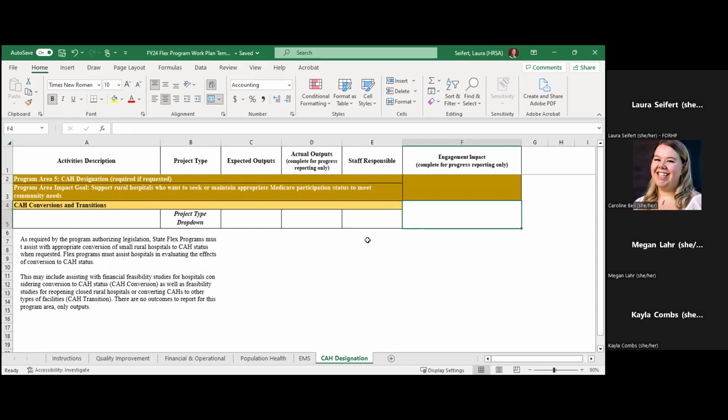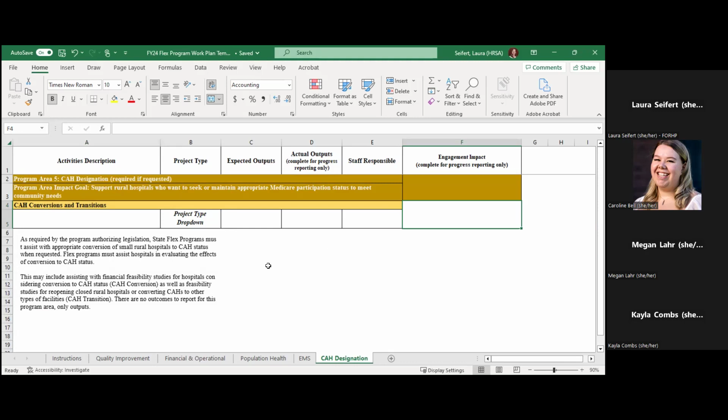If your impact is something really cool, like you have a really wonderful story that you want to share, please share that with us. Especially lately, now that we have a change in the definition of primary roads, we know that many states have the opportunity to have new hospitals now. And if you have a story where a hospital gets to reopen because they now meet the mileage to be a critical access hospital, I think that is a really great story. And that tells a wonderful, wonderful thing back to Congress on the importance of this program.